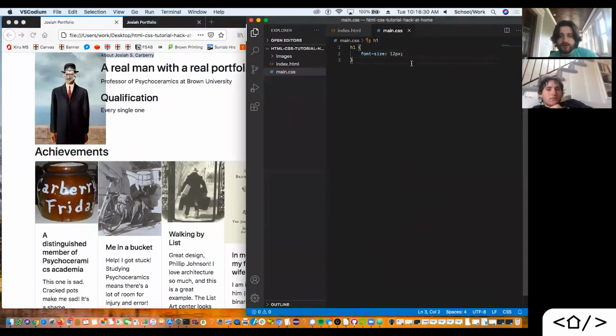Obviously, that's not something you're always going to want to do, and we'll get more into how to specifically target things using the attributes and the selectors we've already spoken about. But all of your CSS is going to happen within declaring where it's happening with that H1 tag, or it could be a P tag or an A tag or an ID or a class. And then each line is going to have its own little trait. For us, we did font size, colon, 12 pixels, and you're going to want to end all of those lines with a semicolon.